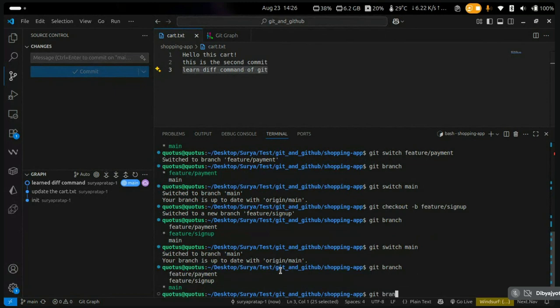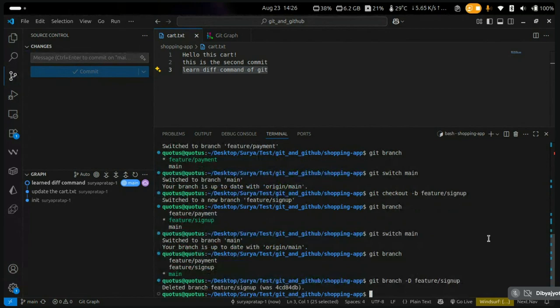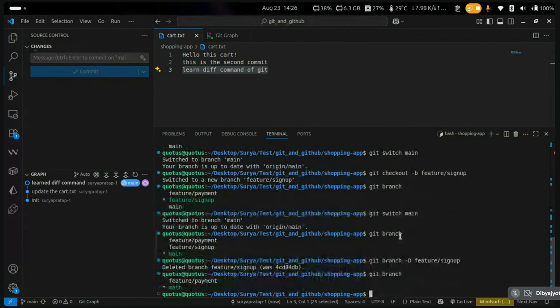There is a syntax called git branch hyphen D, and I don't need this sign up because I have already created that feature in the main branch. Let us assume that. I will delete this feature slash sign up. Now the branch is deleted. Let us check. Now nothing is there.